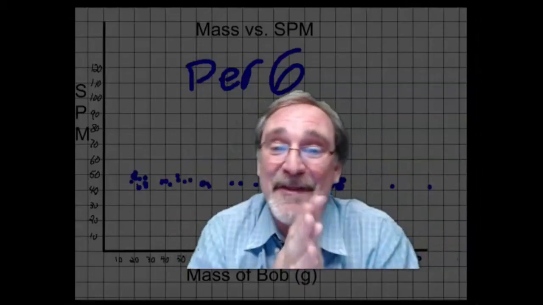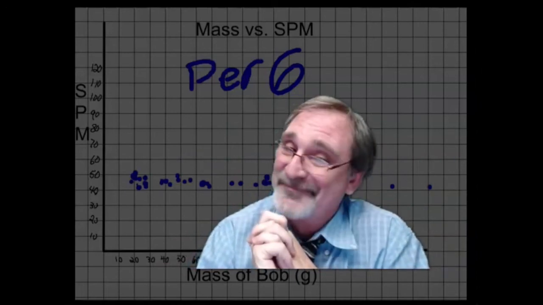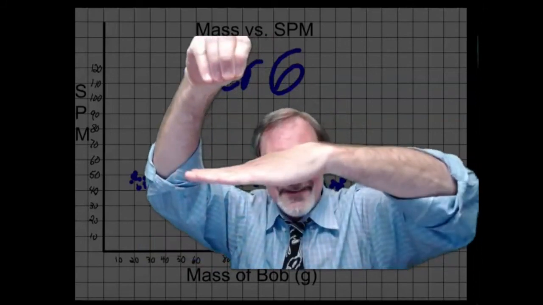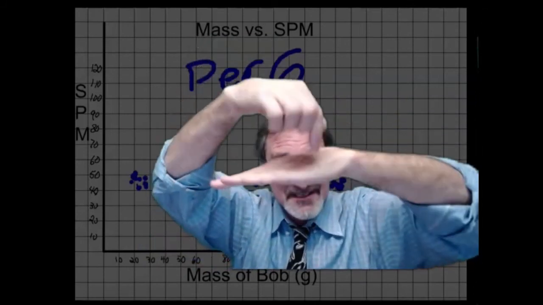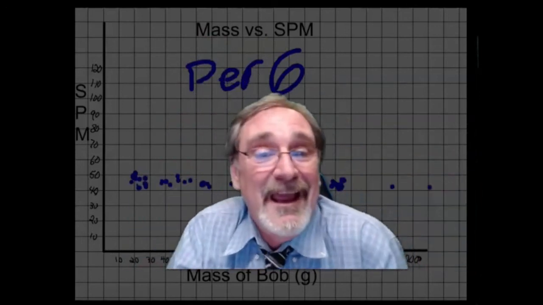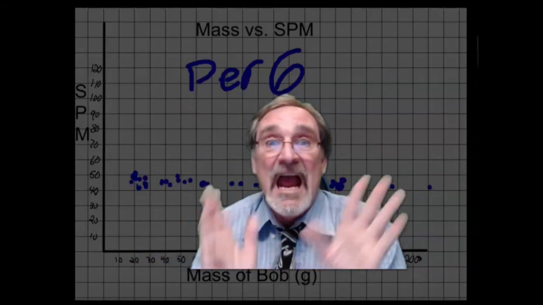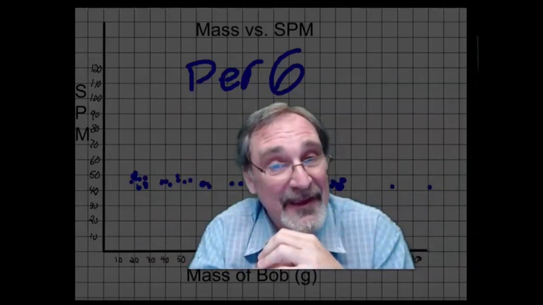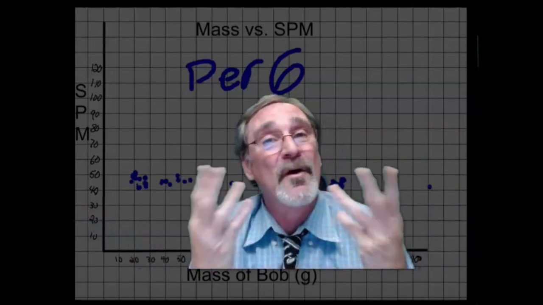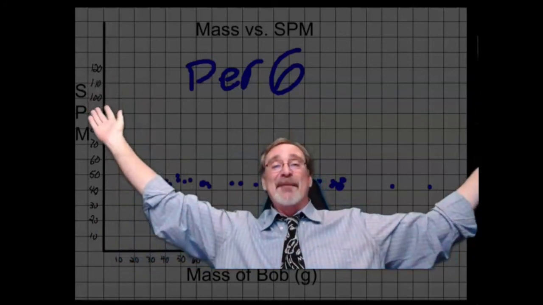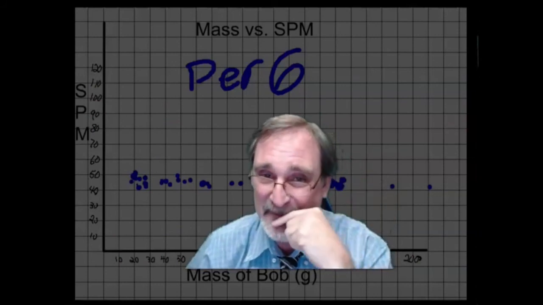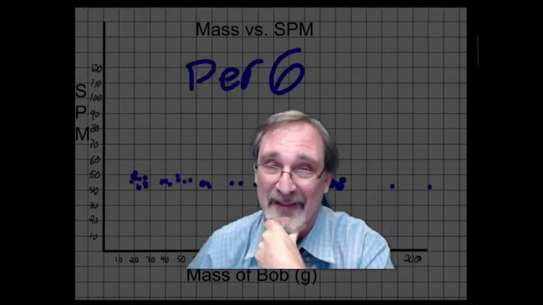Well, I'd say that that's pretty conclusive. As long as you keep it with the same length of string, and that's why he had to lie prone like this to keep the center of mass the same distance from the point of attachment. Anyway, mass doesn't affect it, and that is a discovery Galileo made that led to, well, let me just say, it led to him becoming famous throughout Europe. He became like a science rock star with this discovery, not just with pendulums, but let's take it a little bit further. Back to the story of Galileo in the next video.